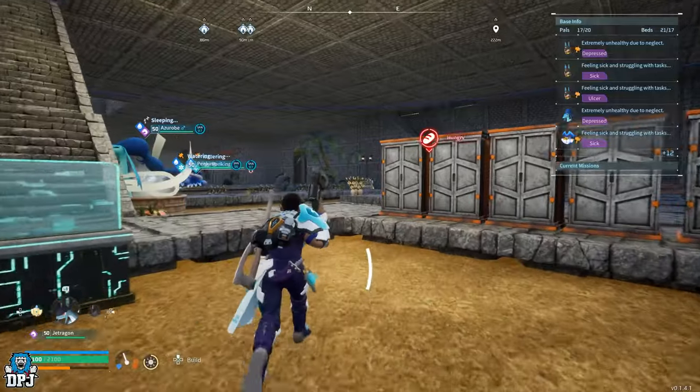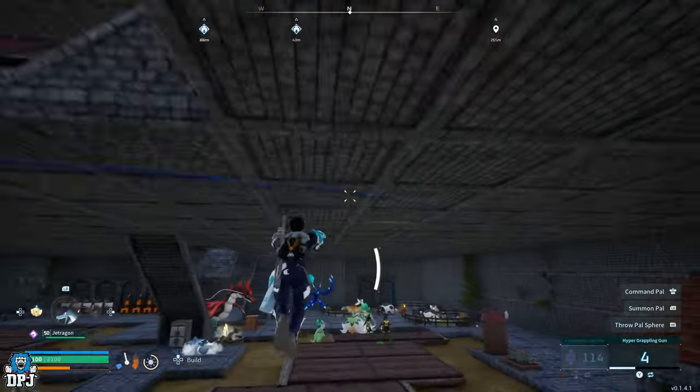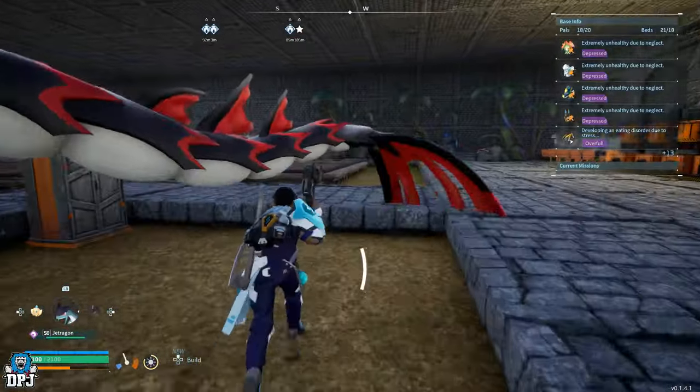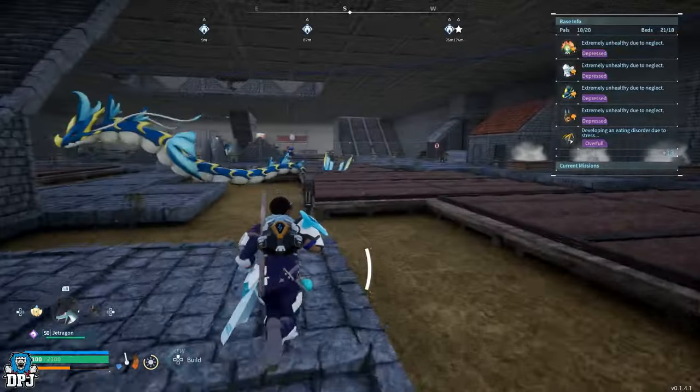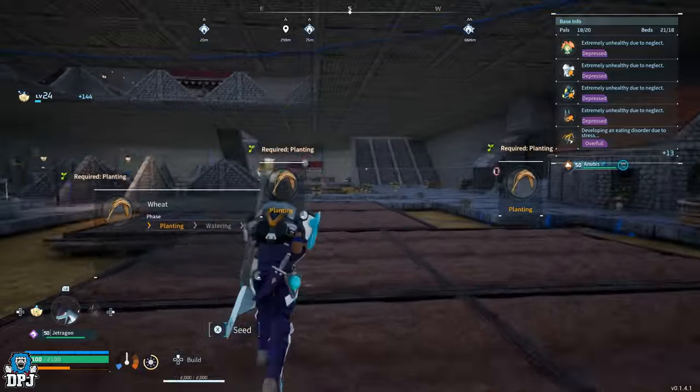This is what I actually love about my base. I can just literally slingshot to the other side, just like so. It's so easy. And there we go. On this side, we do a lot more of the growing. Just made a ton of cakes. I've got about 2,000 cakes now.